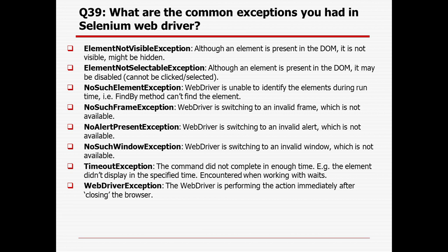What are the common exceptions we can see in the Selenium WebDriver during scripting? Element not visible. Although the element is present in the web page, maybe it can be hidden, right? So in case it is hidden, obviously if you want to perform some operation, you are not able to perform it. So it will throw an element not visible exception.